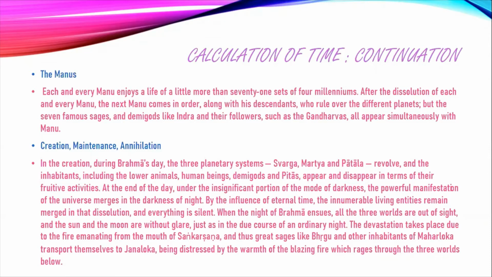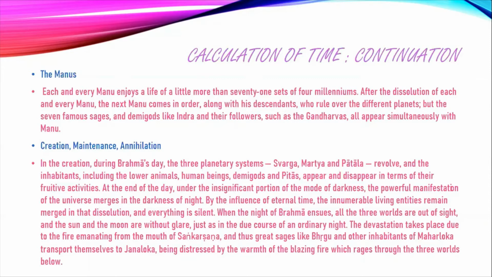By the influence of eternal time, the innumerable living entities remain merged in that dissolution, and everything is silent. When the night of Brahma ensues, all the three worlds are out of sight, and the sun and the moon are without glare, just as in the due course of an ordinary night, the devastation takes place.